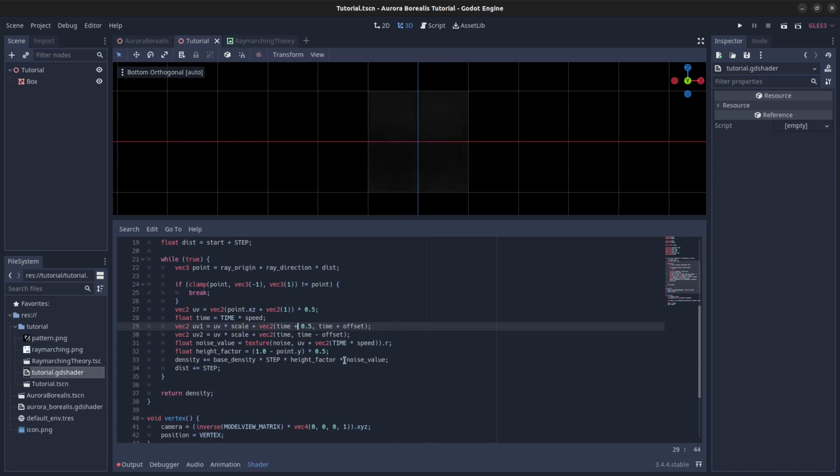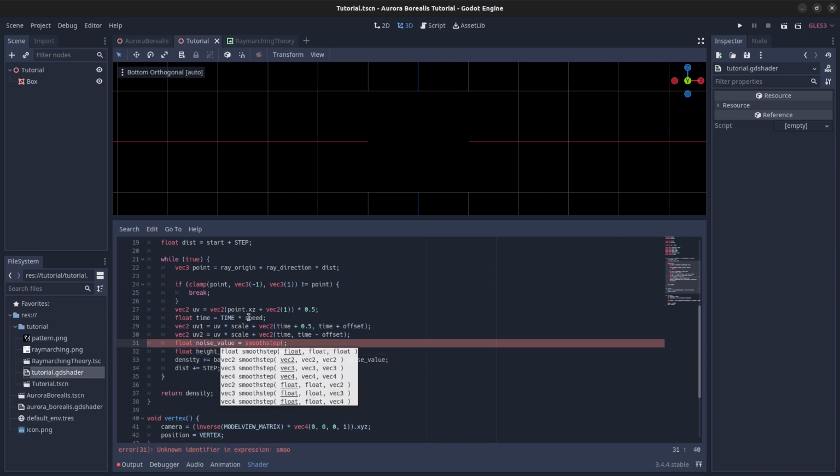And now, instead of reading the noise value from the texture itself, we are going to calculate it from both texture reads using the smoothstep function. So smoothstep, and the first value is minus smoothness.